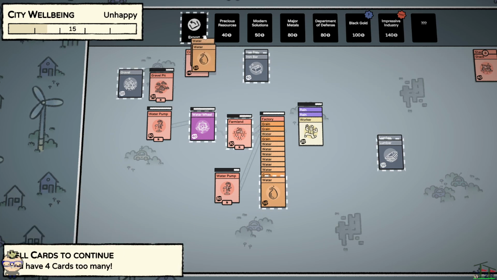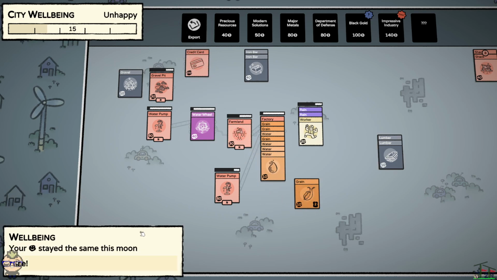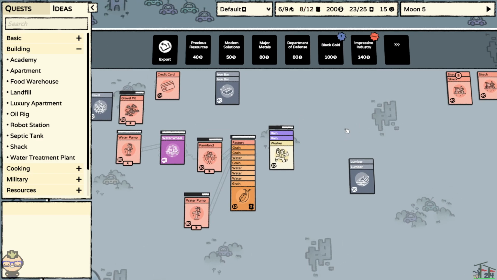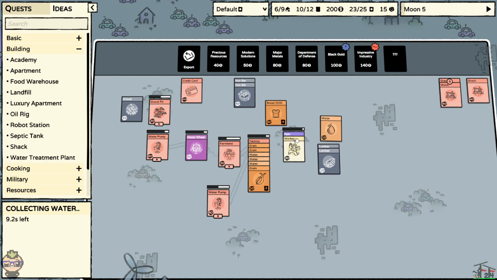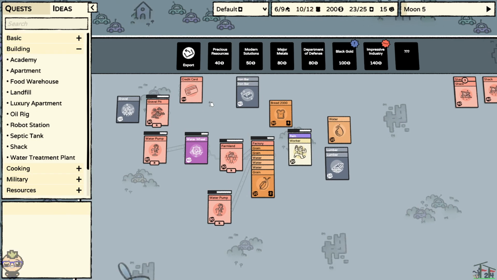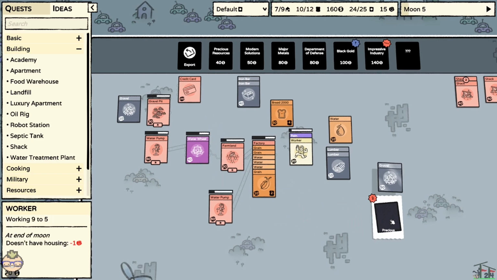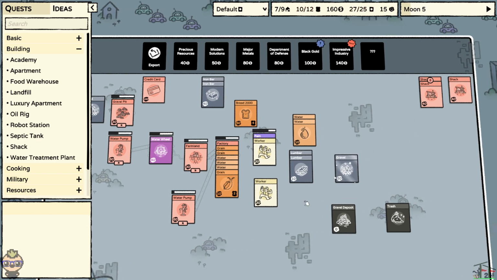Four cards too many. I guess we'll sell some water because we have an excess of water at the moment. Our well-being stayed the same this moon. Hooray. So we're off to a good start here. We're just breaking down some basic resources. We're getting a bunch of money. I have $200 in my credit card. I do want to keep breaking these down until I get a lumber source. Oh, we get another worker. It's a good thing we have our extra shack here.